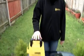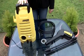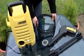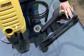Karcher K2.14 is an ideal pressure washer for home and garden. It's brilliant for cleaning patios and decks, garden furniture, caravans, cars and bikes. It comes with a 3-metre hose, a handgun and a couple of lances, and it's really simple to use.